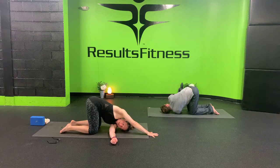Taking nice deep breaths in and long breaths out. Yeah, this is a nice stretch for that upper back and shoulder, especially if you've been doing a lot of moves with your arms during your workouts or just throughout your regular day.